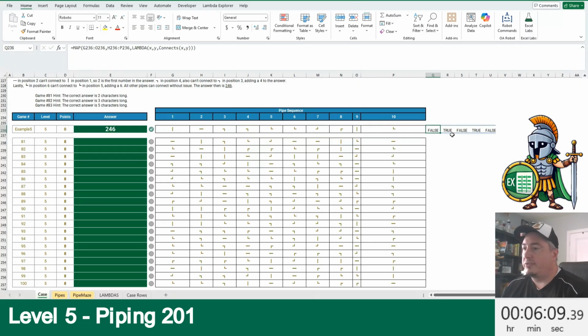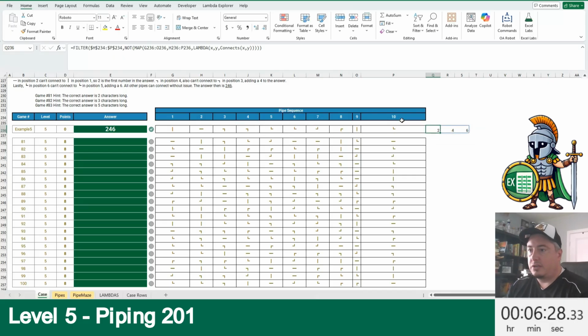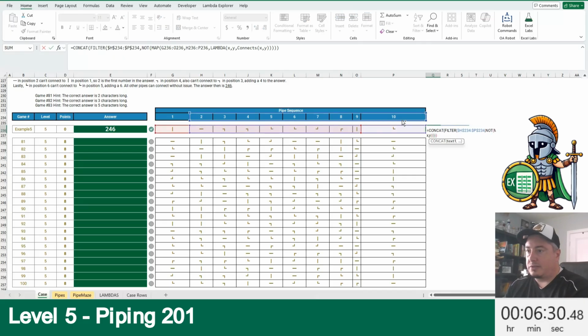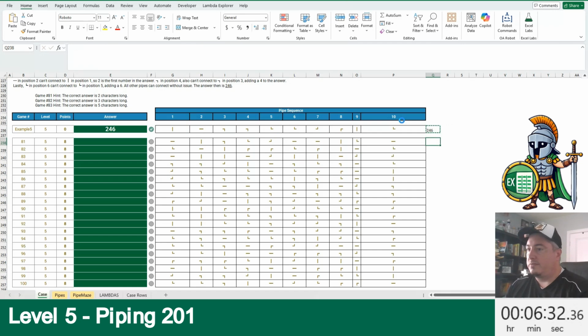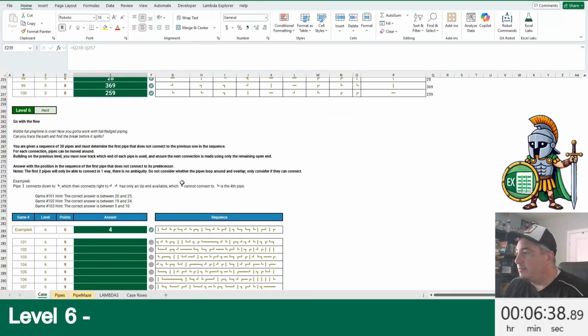We want to filter, we want the ones that don't connect, and then show the positions here. So it's going to be 2 through 10 on the filter, and then concatenate the results. 2, 4, 6. Okay. Okay, so far so good.